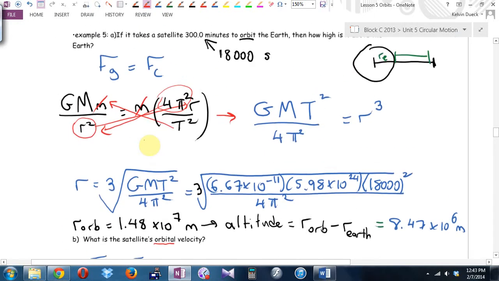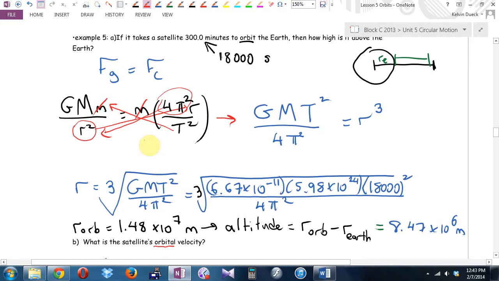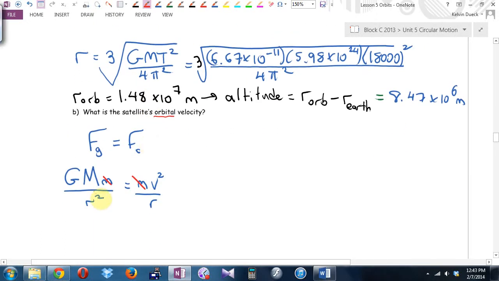Conveniently, compared to the last one, when we plugged in the period, when you plug in the period, r's don't cancel. You end up with an r cubed because one r is on top on the right-hand side and two r's are on the bottom on the left-hand side. When you plug in the orbital speed, however, one of these r's will cancel. So I just got to get the v by itself, which I almost have. I have the v squared by itself. Next step is what? Square root. Big G, big M over R. Which, again, you can memorize if you want to, but meh.